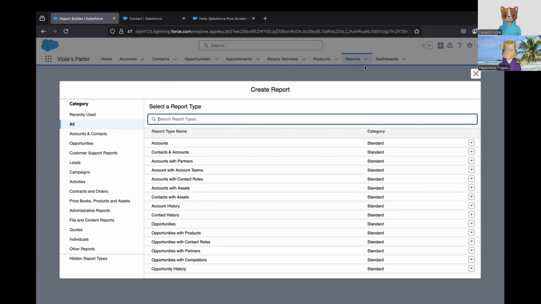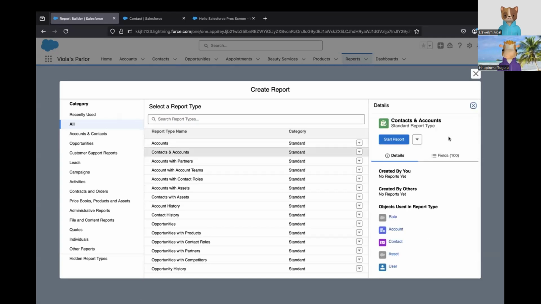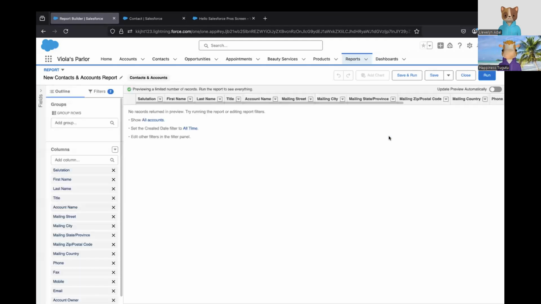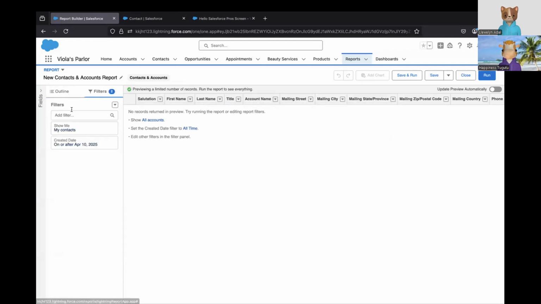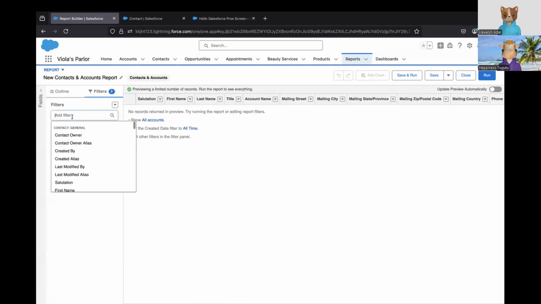If you went to contact, it wouldn't have it in the first column, the second one. I forgot the name. Okay, why don't you try it? Oh, the contacts and accounts. Try it. Filters. Go to filter. Now just click the add, put record type. Contact record type.